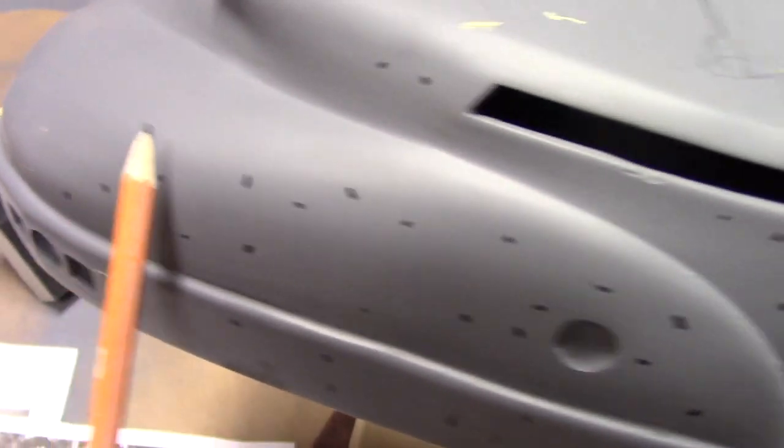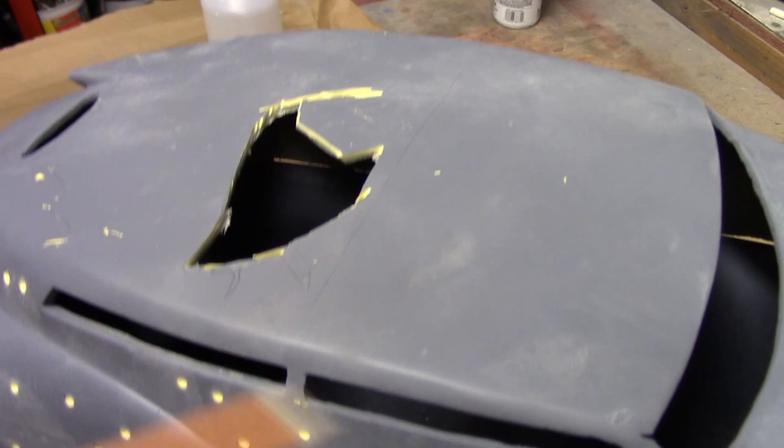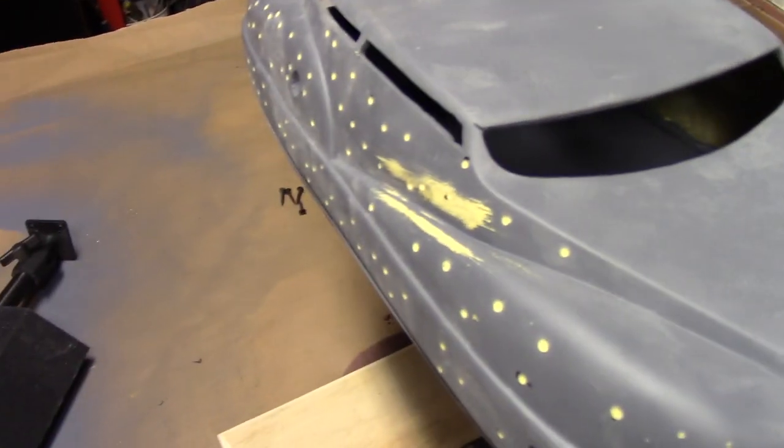This build-up is the post-Lilu build-up, so I'm modeling in a crashed-in roof and all the bullet holes. I've mapped out where I'm going to be distressing this cab — I've got a pencil mark for the big hole I'm going to carve into this roof, and all the bullet holes are marked across this side with a sharpie. I'll be denting in little bullet holes with a Dremel and using a cutoff wheel to cave in this roof. I'll be modeling in some bent metal later as one of the finishing stages.